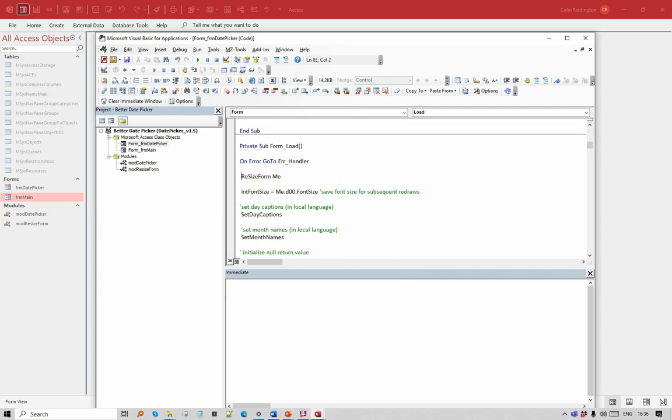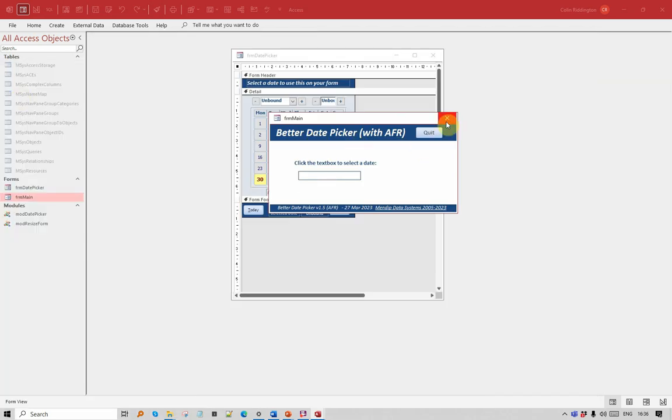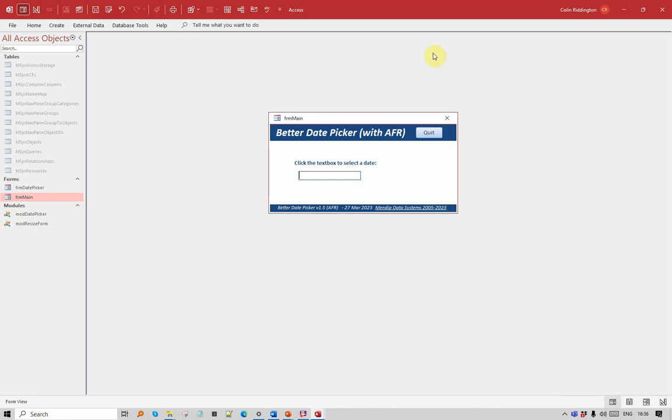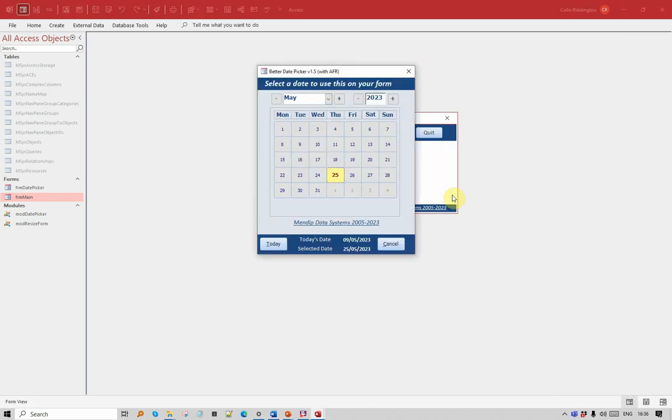I'll enable that, save the code, and close that form here. And I'll click on this, and you can see now that the buttons and the form itself have all been enlarged, and the font in the combo box and so on, but with one exception, and that is the numbers on each of the date buttons haven't been.